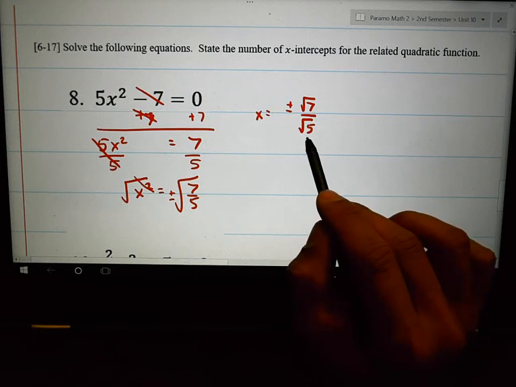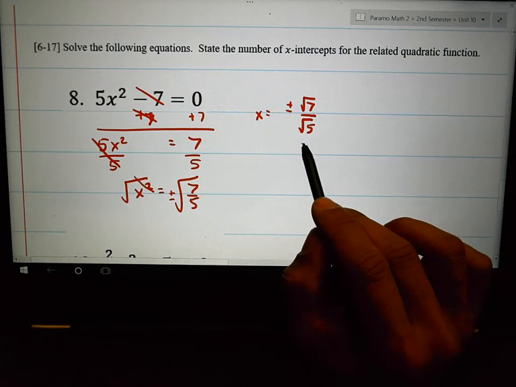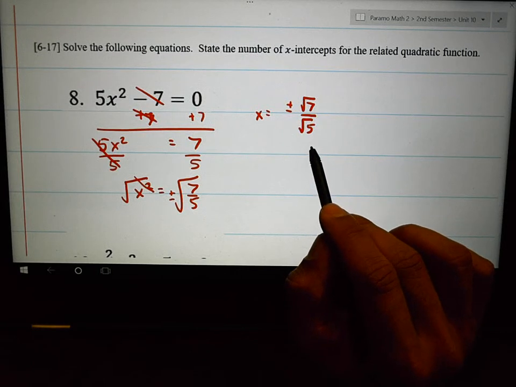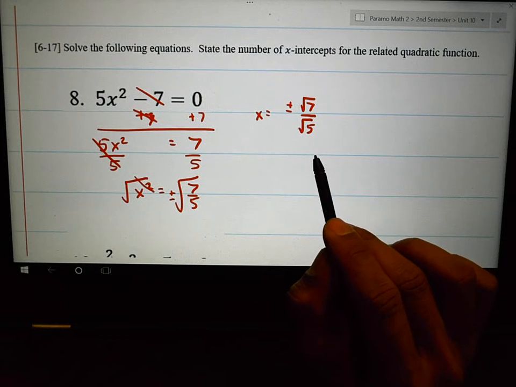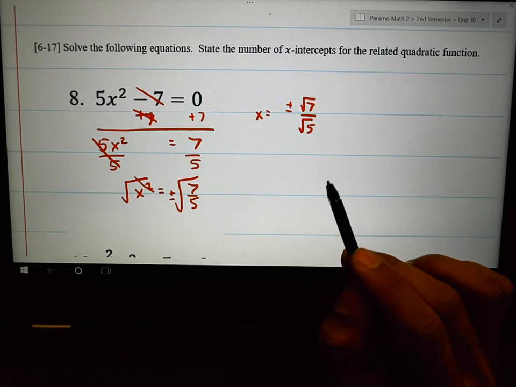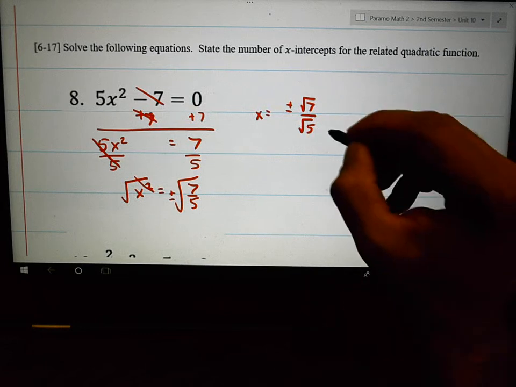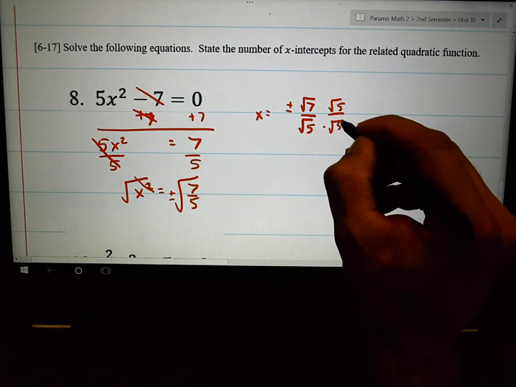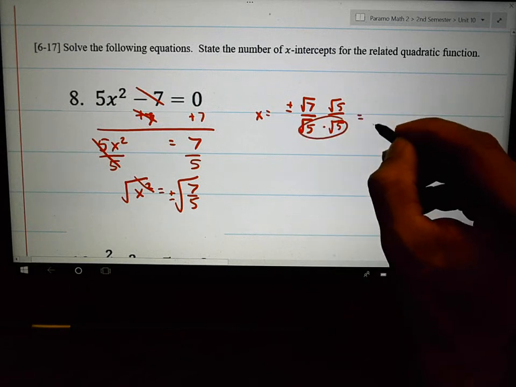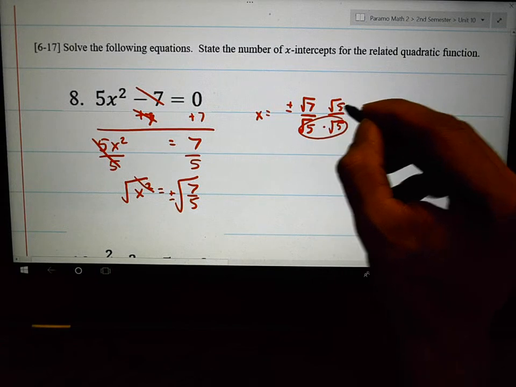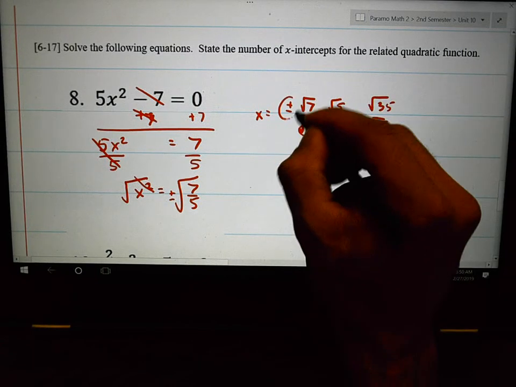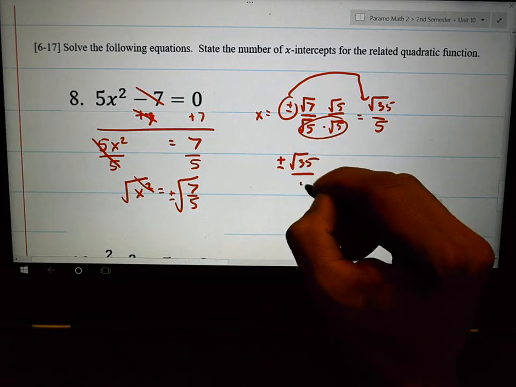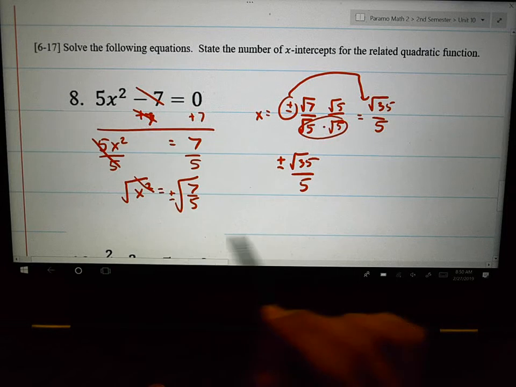And then what you have to do is step 5, which says you may have to rationalize, meaning get rid of that square root in the denominator. This is something we haven't done since probably unit 10, unit 11, I think it was. No, what unit was it? Where we started rationalizing. Times by square root of 5 over the square root of 5. That creates the pair. The 5 pops out. Inside times inside makes root 35. So it's a plus or minus root 35 over 5.